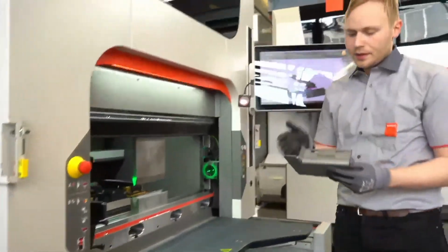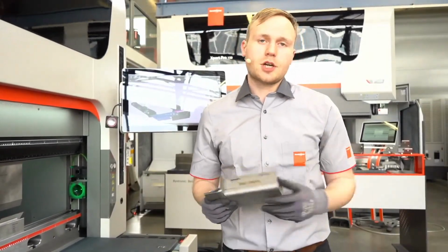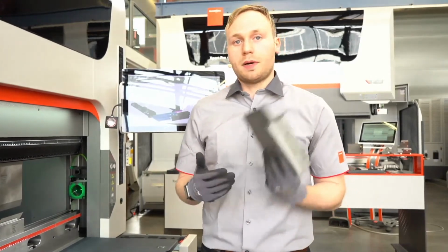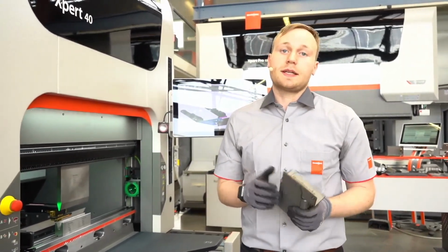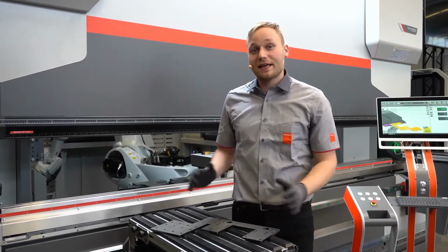And here we have the part. It was controlled by our Fastband Angle Check. This is the first system for quality control of your parts with the angle. So as an angle checking system, we can use our Fastband Angle Check. Yeah, and now we want to talk about our next angle measuring system.